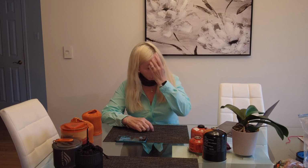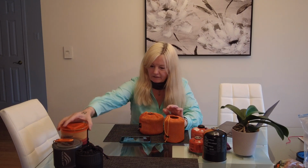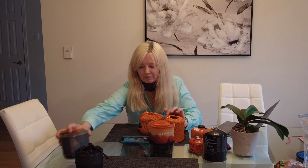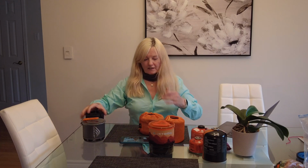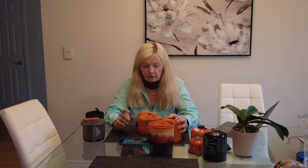As some of you may know, I've been wrestling with this for over a year now, and I've had quite the experience with these stoves. I would like to just talk about them for a little while with you. I should include cold soaking as part of this, really, because we're talking about trail food and how it pertains to the system that you design for yourself. But primarily I want to talk about stoves.